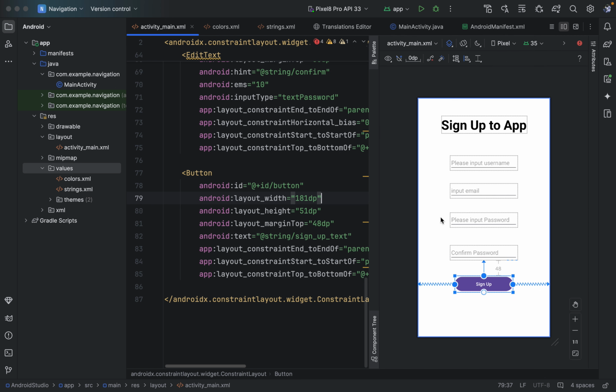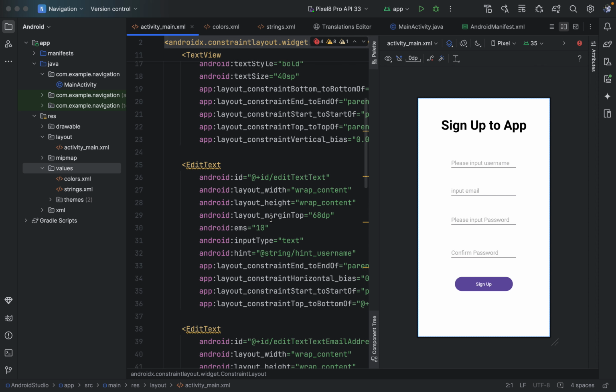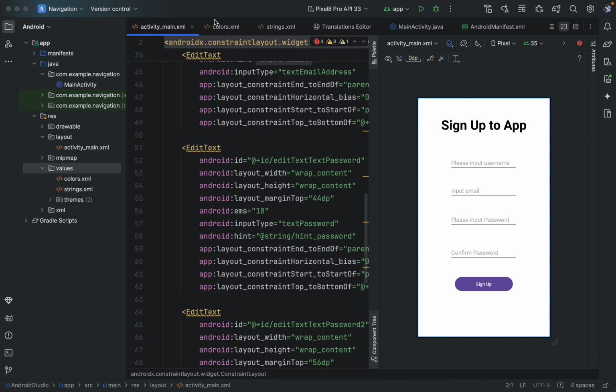As my emulator opens, let's now see how we can write code that will connect this layout to the Java: how we can declare our fields and how we can write logic for them. As a last thing, we can have something down here that will display our errors. So let me have a text view. If a user wasn't able to log in, we can display that there was an error logging in.